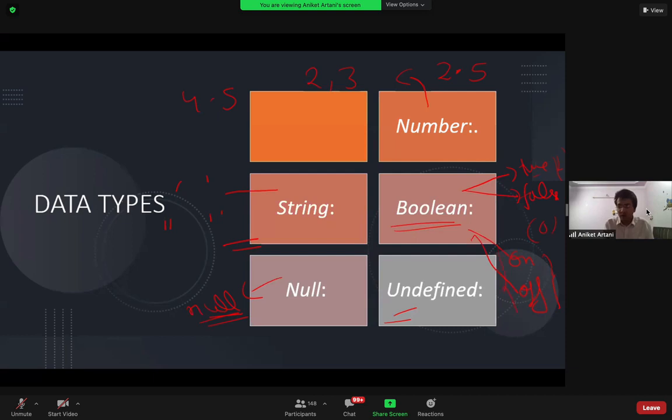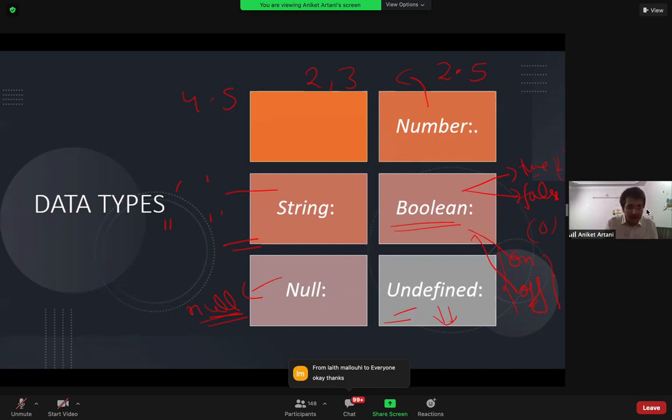The undefined data type is denoted by the keyword undefined, and it is written without quotes, because anything you write with quotes will be treated as a string. It also represents the absence of a value.